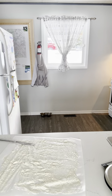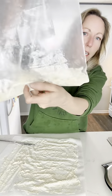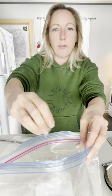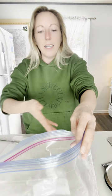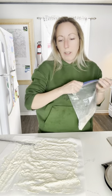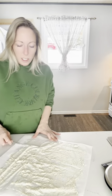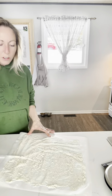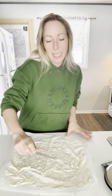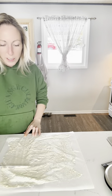Once it's dried out, what you'll end up with is a crinkly, sort of crunchy dried-out starter. This dried-out starter came off of parchment, so you end up with these flakes. All you have to do is drop these flakes in some water, spend a couple of days feeding it, and now you've got your old starter reactivated again. You can use this technique to give starter away to friends and family who don't live nearby. Lots of people sell dehydrated starter. But if you're just a regular everyday sourdough baker, I think the biggest reason for dehydrating your starter is going to be as a backup plan, just in case something awful happens to your starter that you worked so hard to make.